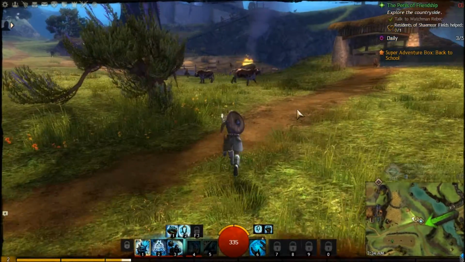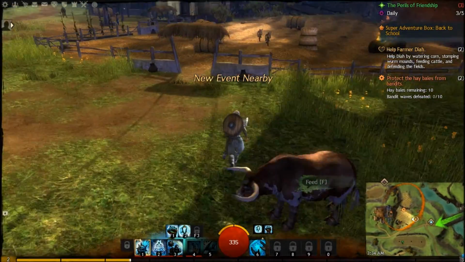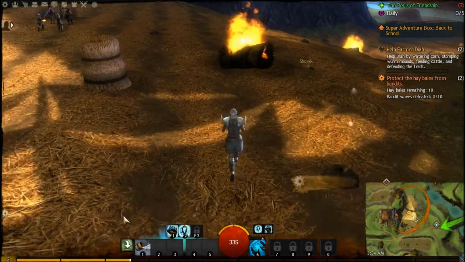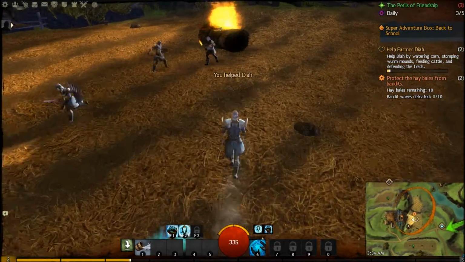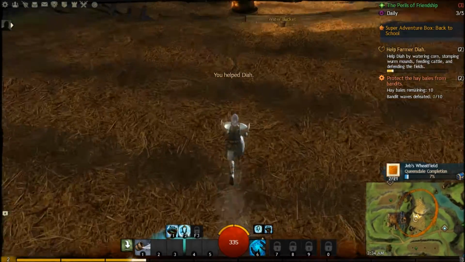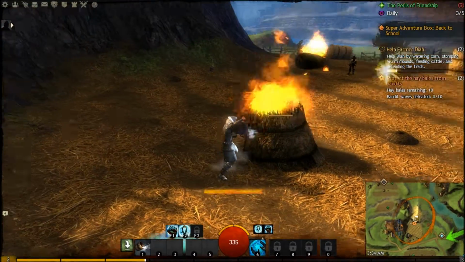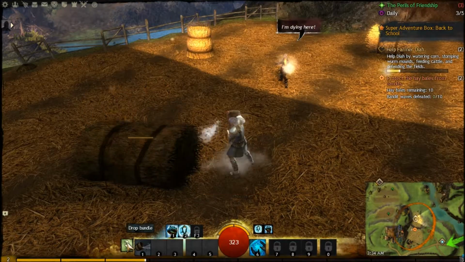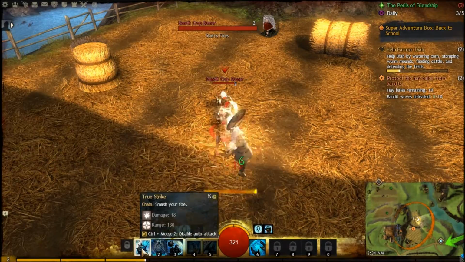Ooh. Looks like there's an event here. Hay bales remaining, 10. Pick up a water bucket. Save the hay bales. I don't care about the farmers. Just save the hay bales. I'm dying here! Pick up and light hay bales on fires.